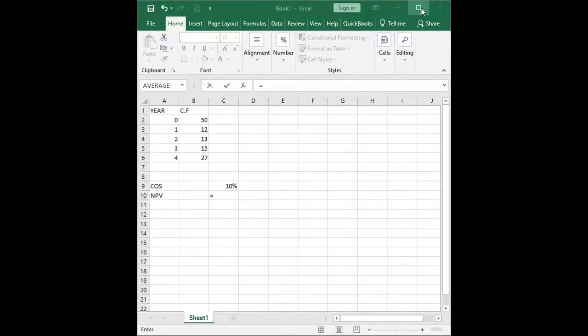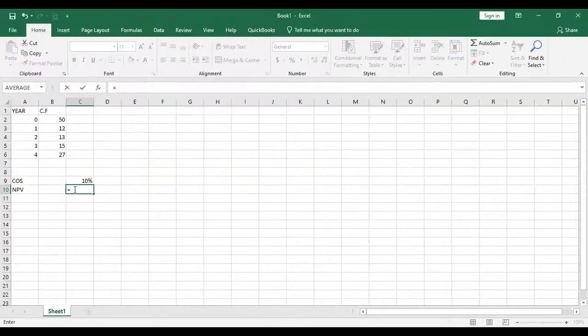At least he has the years, 0 to 4. He has the cash flows. The only thing you haven't done, Bukala, under 50, you didn't put negative. Remember time 0? Say escape. Don't panic, just say escape. Go to 50 there. So now try to put that negative there. Thank you very much. You have the cost of capital.